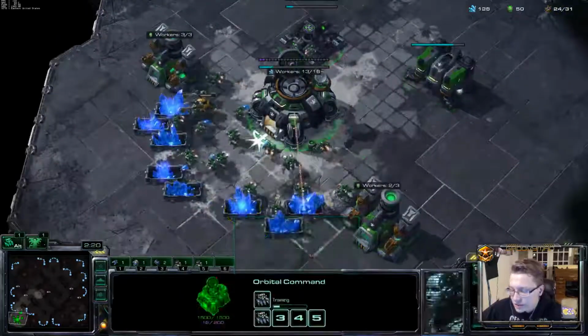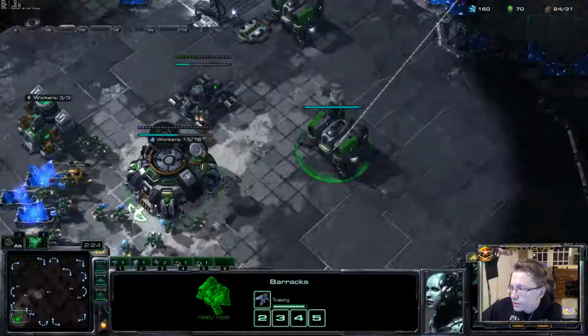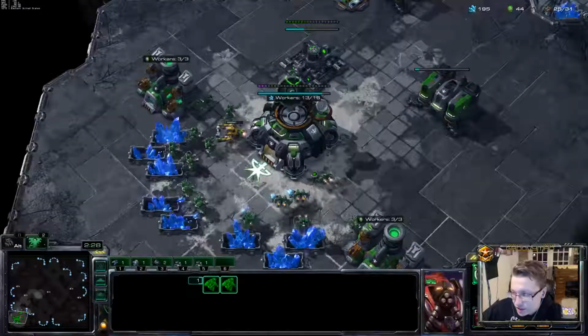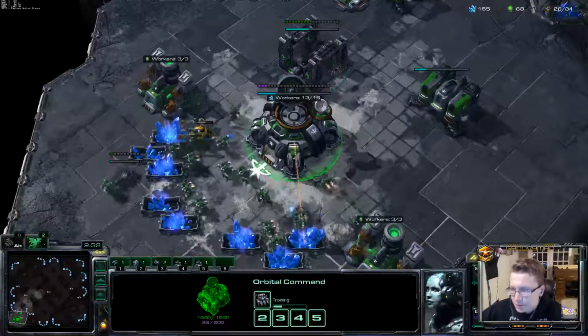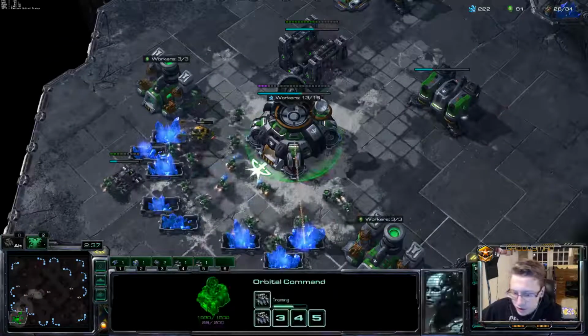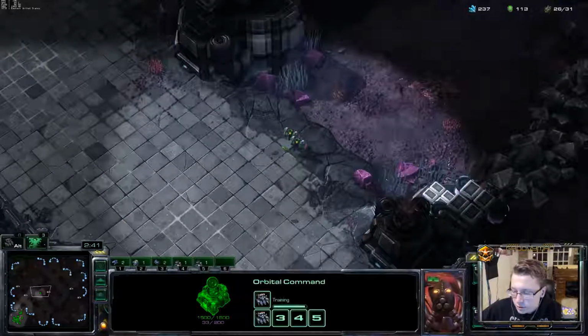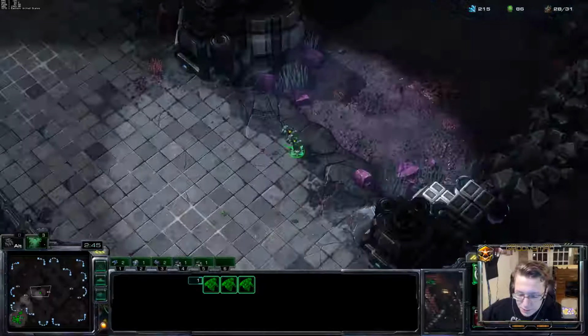You obviously want to make sure your SCV production is good. Don't leave one off gas like me. Make sure your Reapers keep coming, and once you have 3 Reapers is when I suggest you move across the map. At 25 supply, you want your 3rd supply depot, and off your factory, you want to rally down to your natural. Go ahead and get your command center. You want to make sure your Reapers are still constantly coming out, and your SCV production is good.